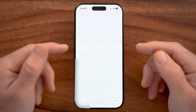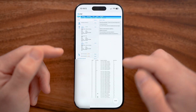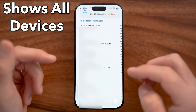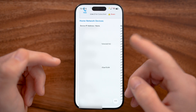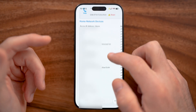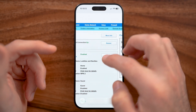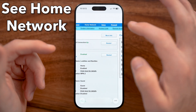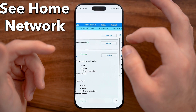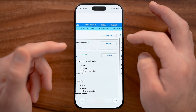After I've loaded this up, this will connect to the router, essentially showing me all of the devices that are currently connected to my router in addition to all of the websites they have visited. I can always see that information by going all the way over, going to Home Network, and it will show me the full logs of everything.